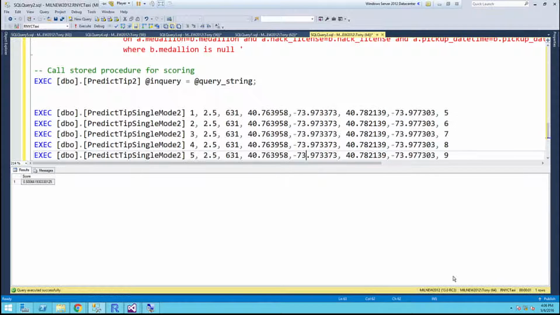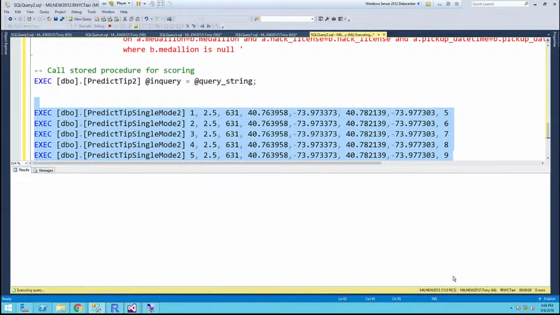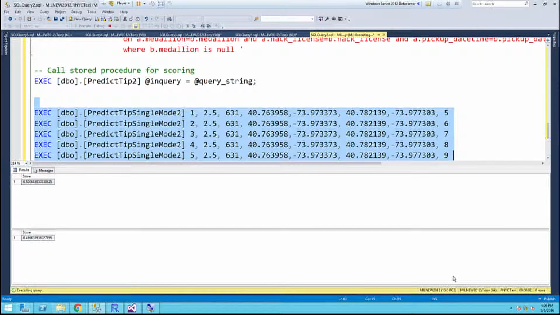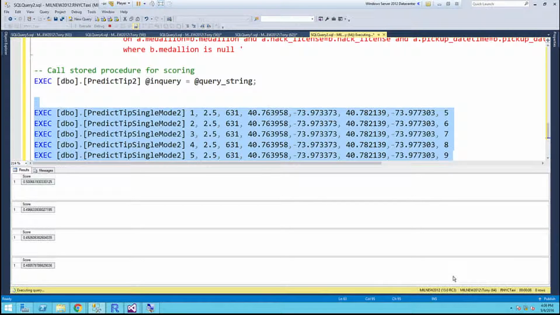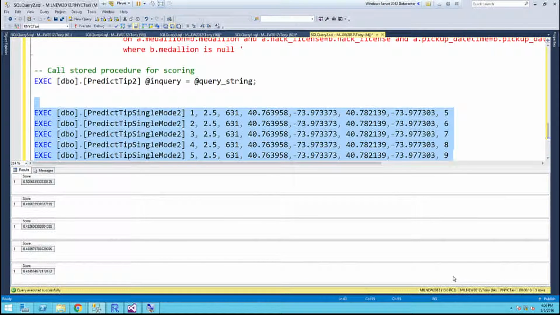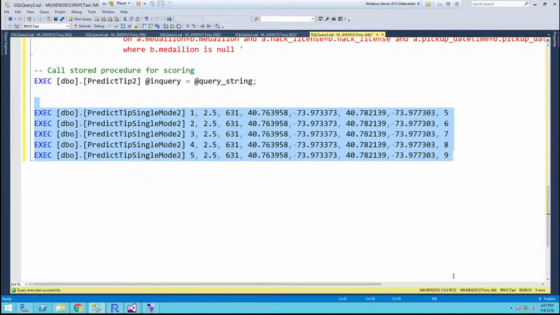Now, if I increase the fare amount and the number of passengers, that's what these inputs are, I want to see how those all compare. And what we see is actually as the number of passengers and the fare amount went up, the scoring went down. That's likely just because this data set really is only showing us one passenger across the whole set, and the fare amount doesn't vary too much. So it's kind of a weird representation of the answers here, but this is why you would continually train different models and continue to play with that, right?